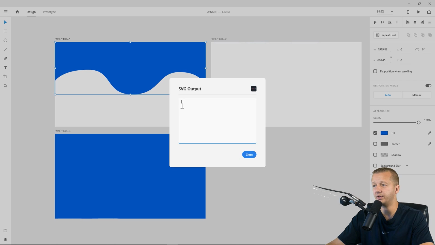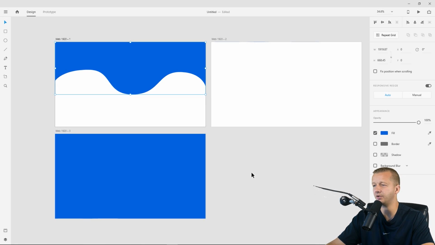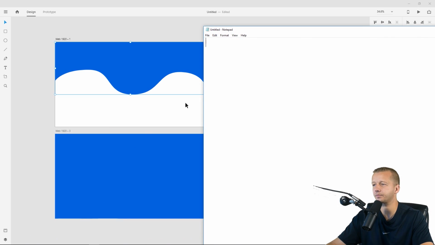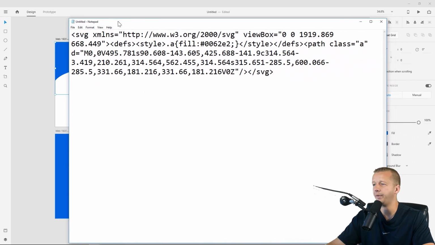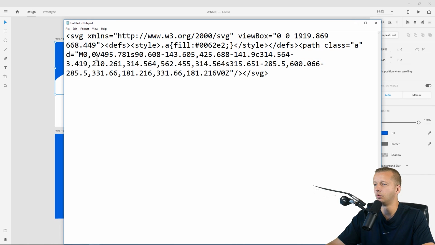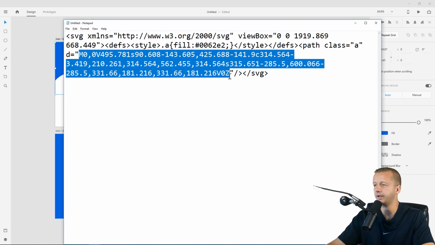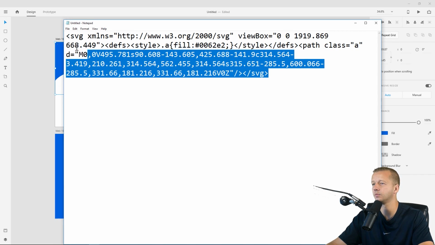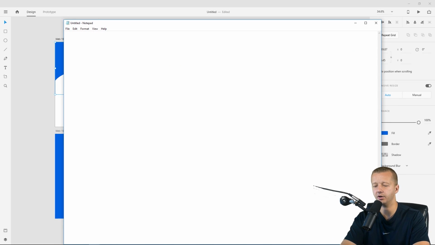It will just close it. For some reason, it doesn't show me the output. I don't know what that is, if that's an error or something, but it does copy it to your clipboard. So if I go to here and paste it into Notepad, we'll see the coordinates right here. All right, so that's the coordinate for the middle coordinate. What we'll do is copy just this.